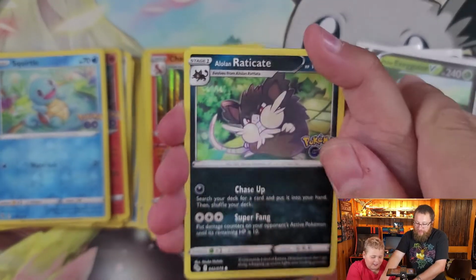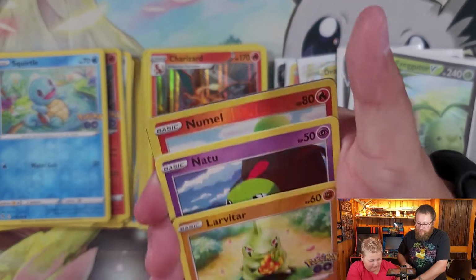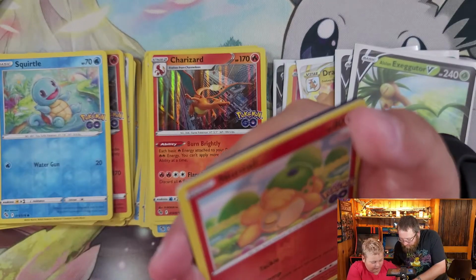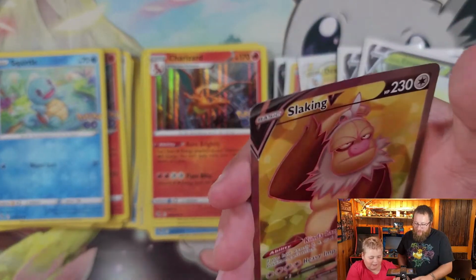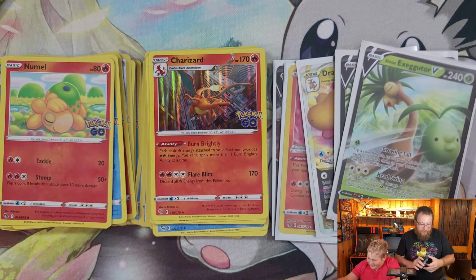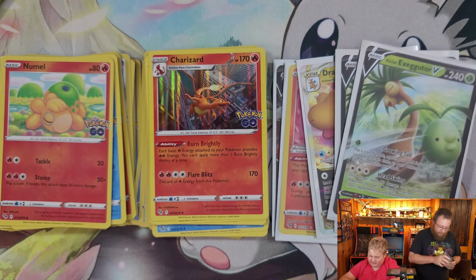Candela, Raticate, Tranquill, Larvitar, Numel. Is it another Eevee? Aipom. Nope, regular Numel. No, I don't want to reveal. I want to reveal it. Hey, go ahead. Oh, full art Slaking. Oh, that's cool. I think there's only one or two full arts in here. All right, up next. That's true.